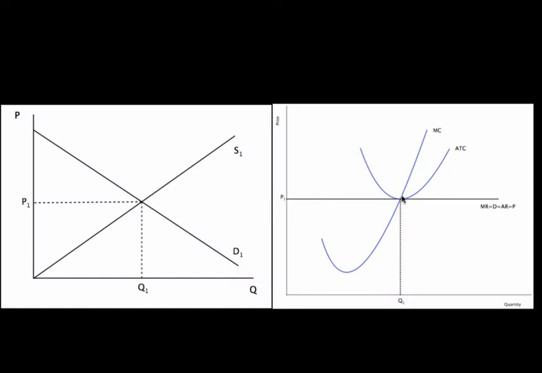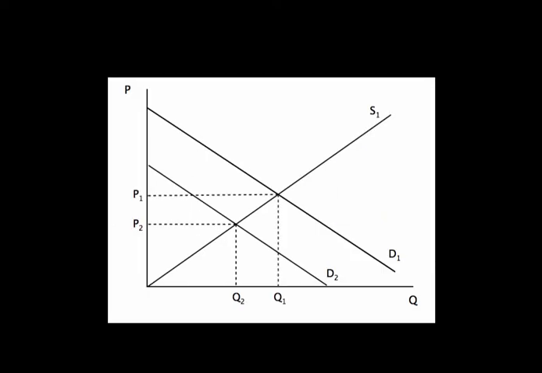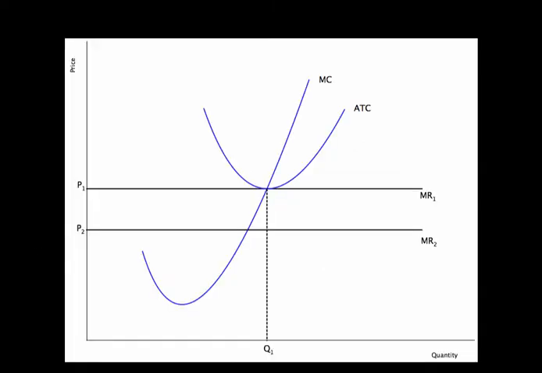Okay, so we're starting in long run equilibrium. We're here at P1, every firm's earning zero profit, price equals ATC, so we have zero per unit profit, zero profit. Now something, instead of a demand increase, causes a demand decrease, which causes that price to fall in the market, and then our firms just take that price as given.